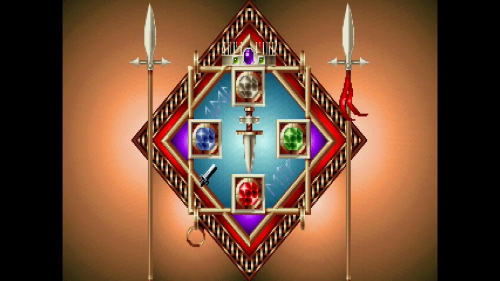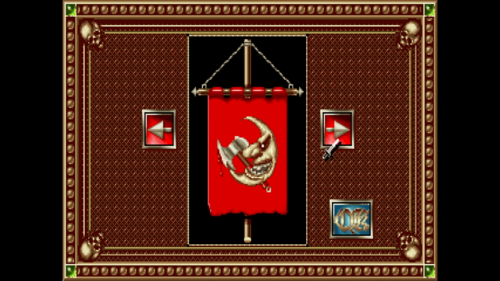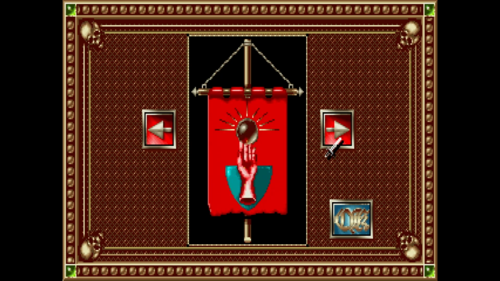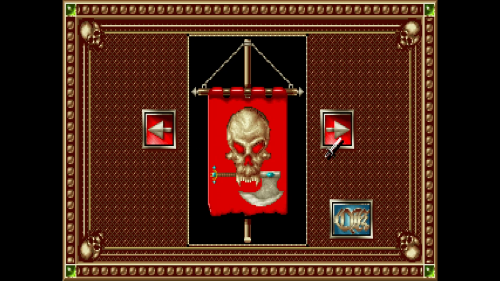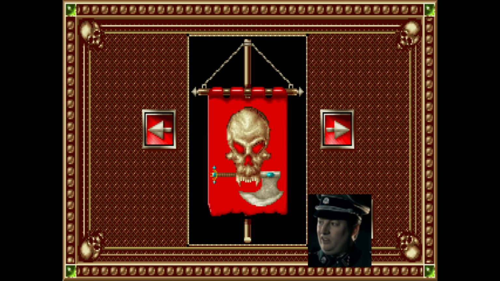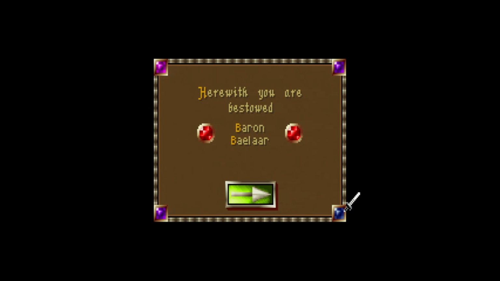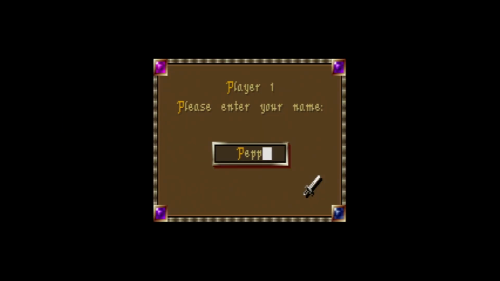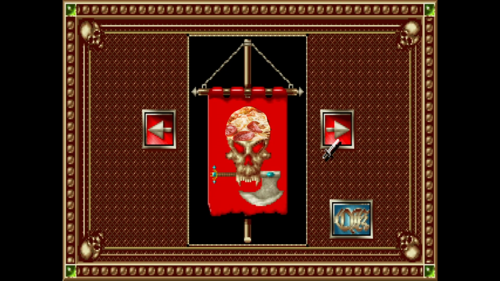Put in a cool name, select a color, and hey, check out these banners. Some of these are pretty sweet. This one kind of reminds me of Torm, I think, from Forgotten Realms, but I always went with this one as a kid. They've got skulls on them. Yeah, I guess that removes any doubt. We are the baddies after all. This music's awfully cheery considering the tone for the rest of the game. You know, in retrospect, since I always picked the Red Baron, I feel like this was a missed opportunity to name myself Pepperoni and choose the pizza flag.